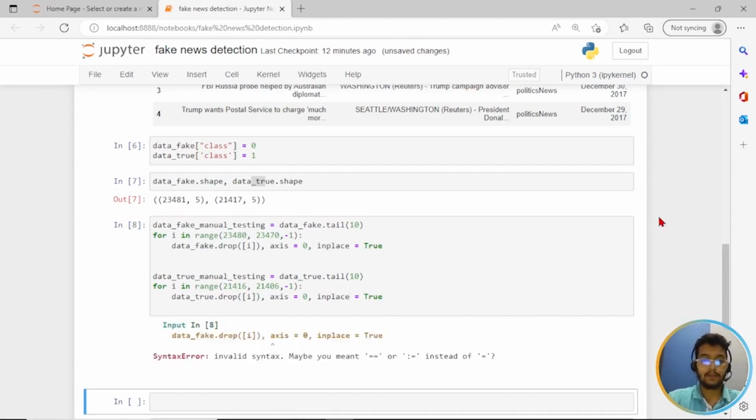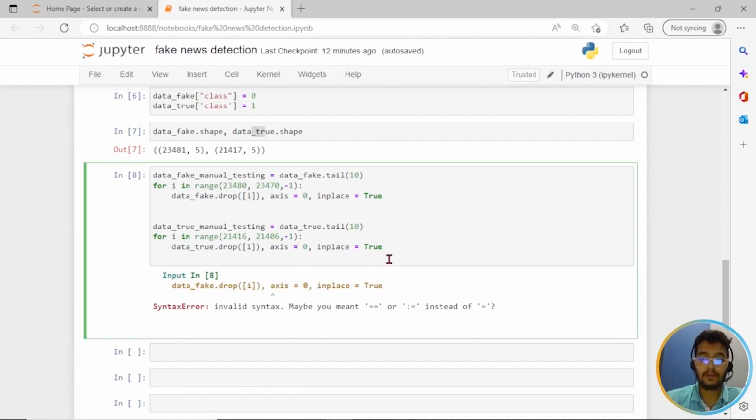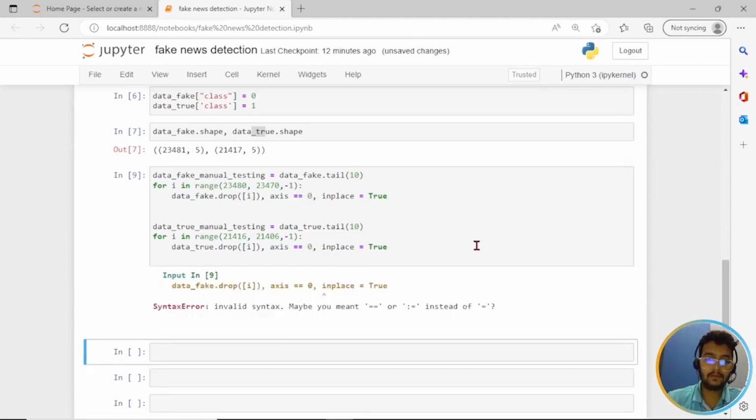So press enter. The error says invalid syntax, maybe you meant double equals. Okay, we will put double equals here. And I'm putting this.